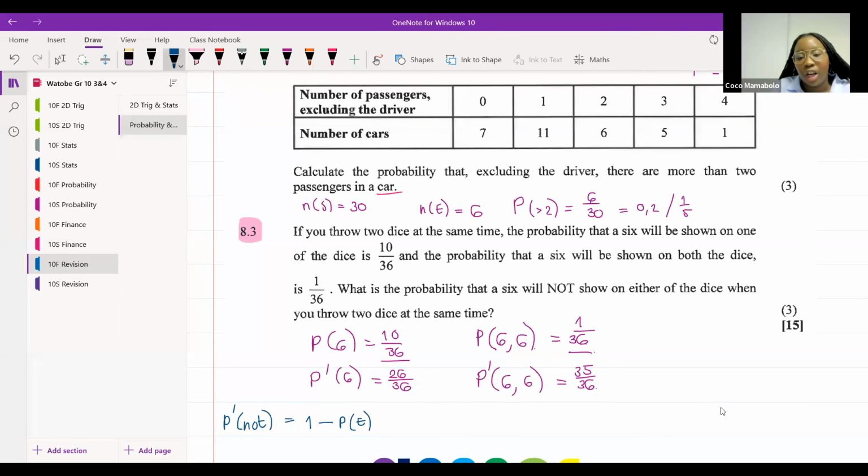So to find the probability of not getting either of those, we're going to say the probability of not 6s on both dice. We're going to say that's 1 minus, and we're going to put in the probability of 6 and the probability of 6/6. So 10/36 plus 1/36. I need somebody to punch that into a calculator for me and give me an answer. 1 minus 11/36 should give us, I think I saw somebody write the answer. I think the answer is 25/36. 25/36, correct.